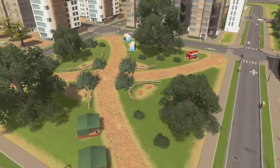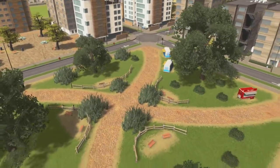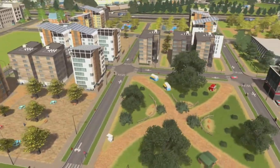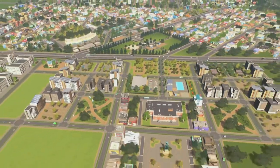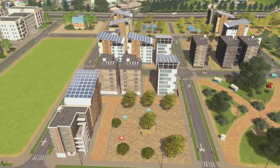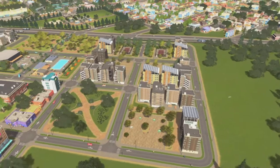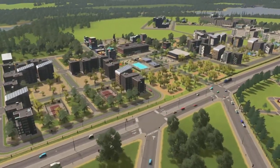Some food trucks and newspaper stands and things like that. A few benches in there for the students to just chill if they don't want to be in the busy plaza. I also added a little bit more to our grand scheme of things here. I boxed this off and added a little bit more on this side and kind of mirrored it on this side as well. So I'm really liking how this turned out.